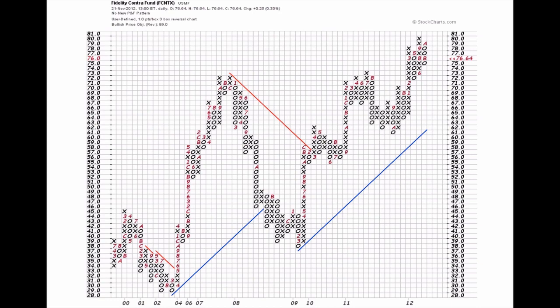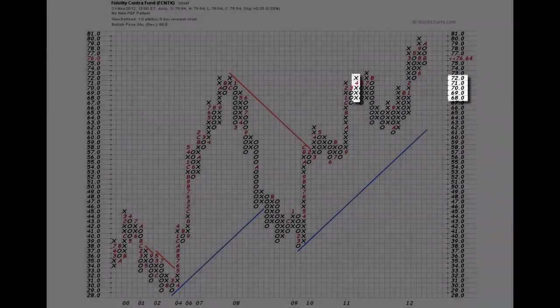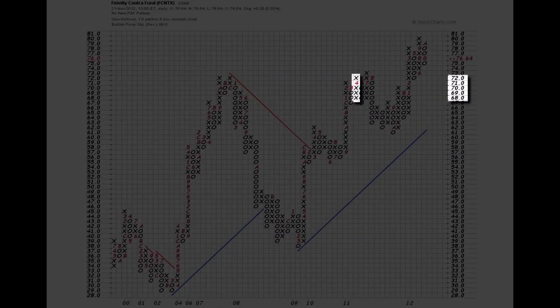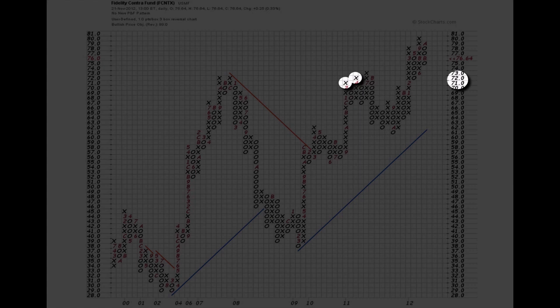Okay, we took Fidelity Contrafund through January 2011, so let's continue there. By February, the chart hit a price of $71, followed by a 3-box reversal down in March. The price continued down one more box to 67 before it completed a 3-box reversal up in April. Demand continued to drive the price up 2 more boxes to a new high of 72. At that price of 72, we also achieved a technical buy signal because there was enough demand to exceed the last column of X's.